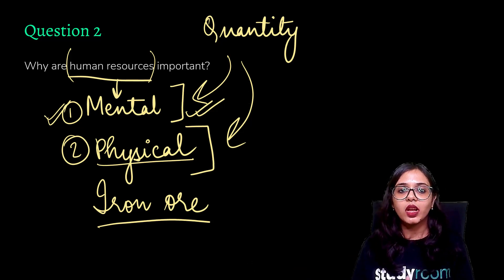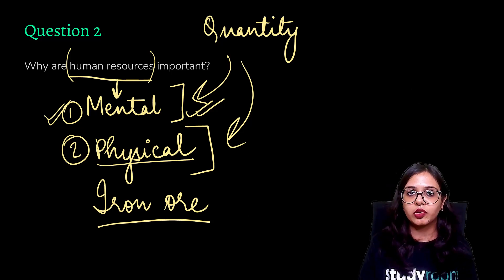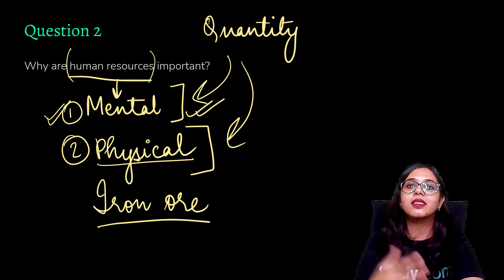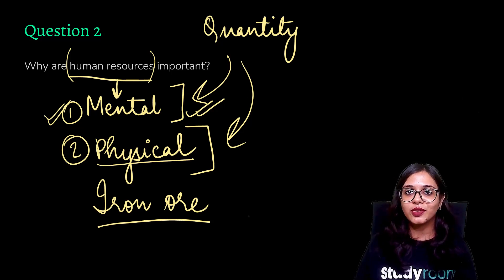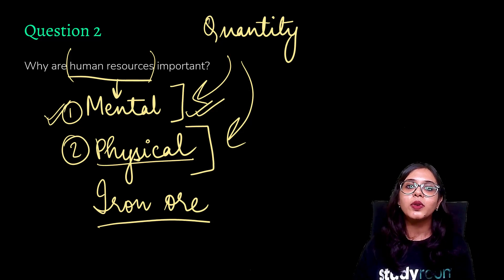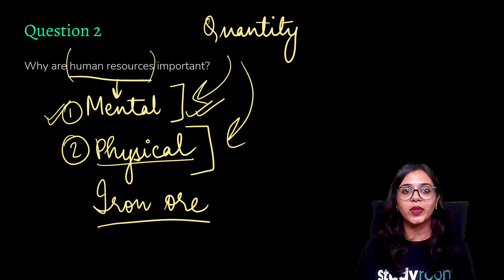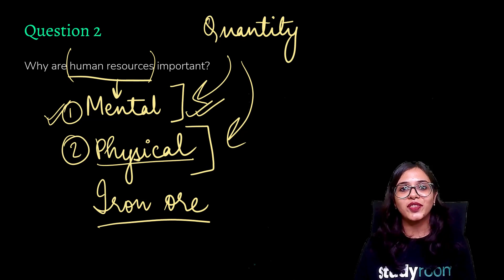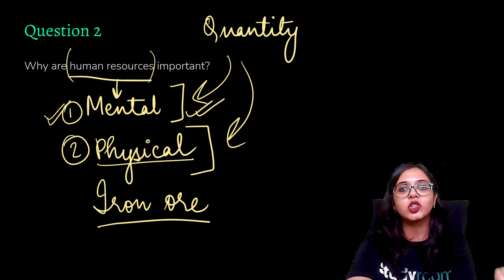Human resources are important because they are helping us to access different resources — be it natural or manmade — in a much more convenient manner. We have come towards the end of this chapter. I will be discussing a recapitulation of this chapter in the next part as a quick revision. Till now, you have learnt about the definition of resource, the different kinds of resources — natural, manmade, and human resources — and we have gone through the idea of sustainable development and why it is important to conserve resources, whether renewable or non-renewable. The balance is very important, and I will see you in the next part for a quick recapitulation.